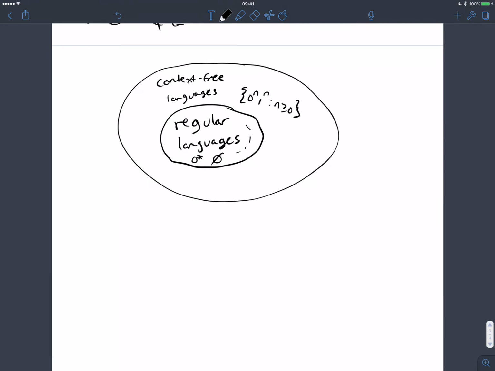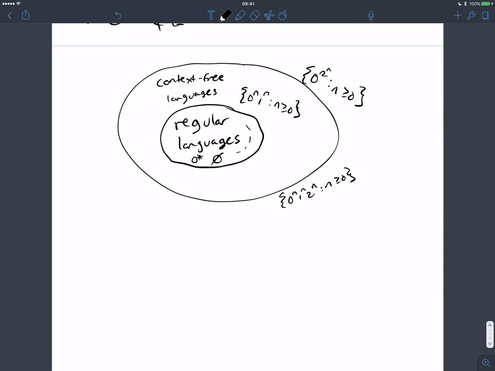And it encompasses the regular languages because we saw that every regular grammar already is a context-free grammar. So every regular language is context-free. But then what did we see? We found some languages that are not context-free either. And what was our prototypical example? 2 to the n was one of them. So yeah, that's a good example. We actually just proved that one. But what was another one we saw? Yeah, 0^n 1^n 2^n.